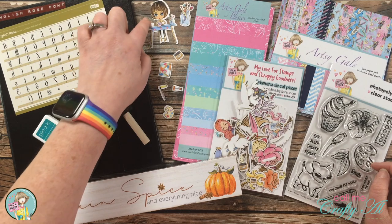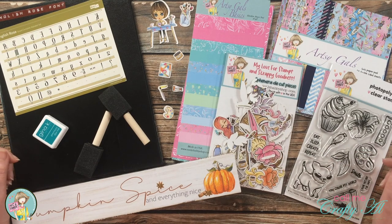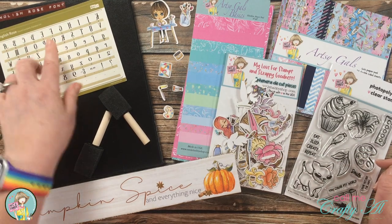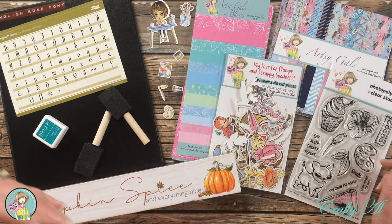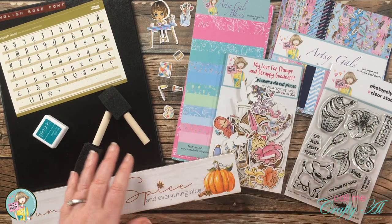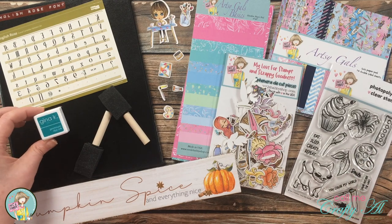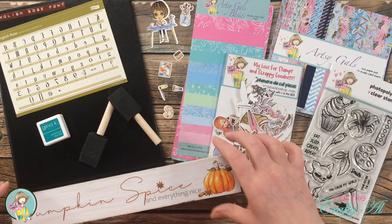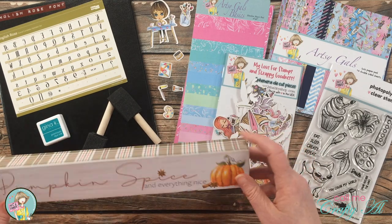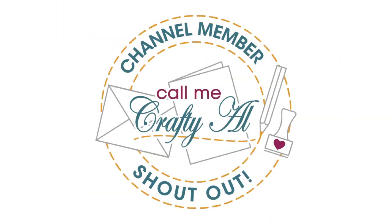In the middle you'll see the ephemera pieces I chose for my decor piece, and over on the left are the items from my own stash. I got out an English Rose alphabet die set — unfortunately this is pretty old, but if you have newer font sets or a Cricut or Silhouette you could cut out your words using that. I'm going to try to stamp that paint swoosh over here with Gina K Designs Turquoise Sea ink, and I got out a couple little foam paint brushes and of course the piece from the Dollar Tree.